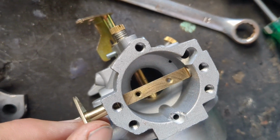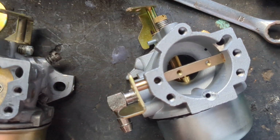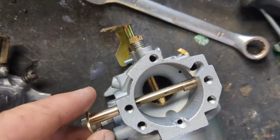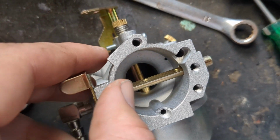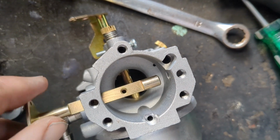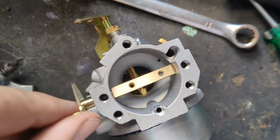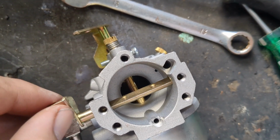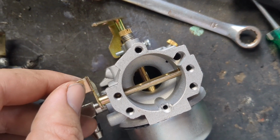Instead, I'm actually going to go ahead and see if I can switch these pieces out altogether and go from there. So the other thing, if I do decide to switch it out this way, I will have to drill a hole or create an indent like this indent here in another spot. I think just so that way it stays up and out of the choke mode, like it doesn't fall down into it. But I'll be back in a minute and show you how that's going.